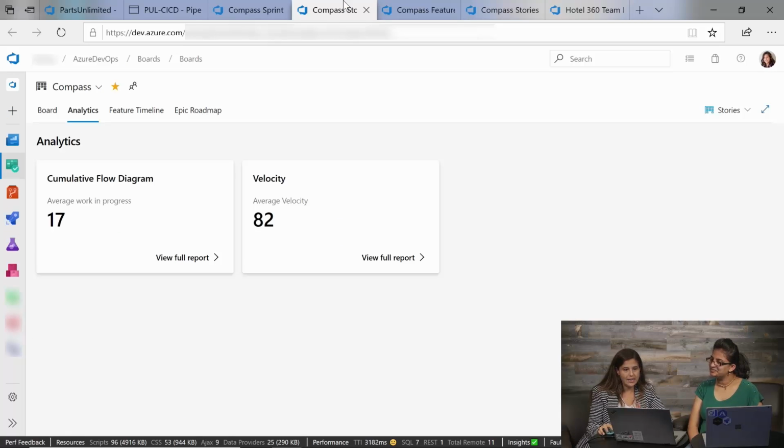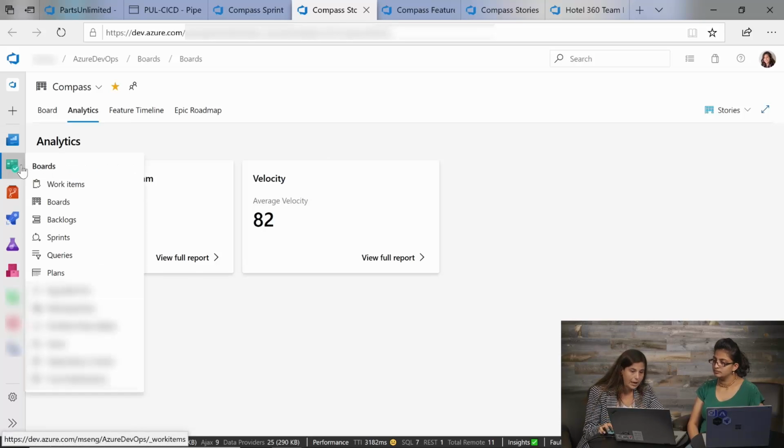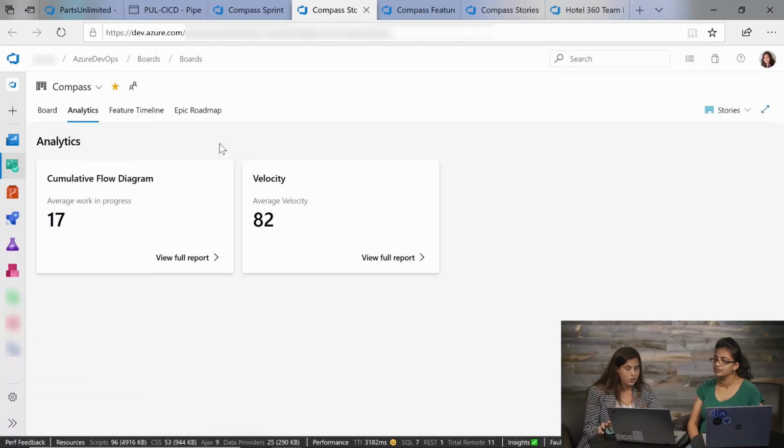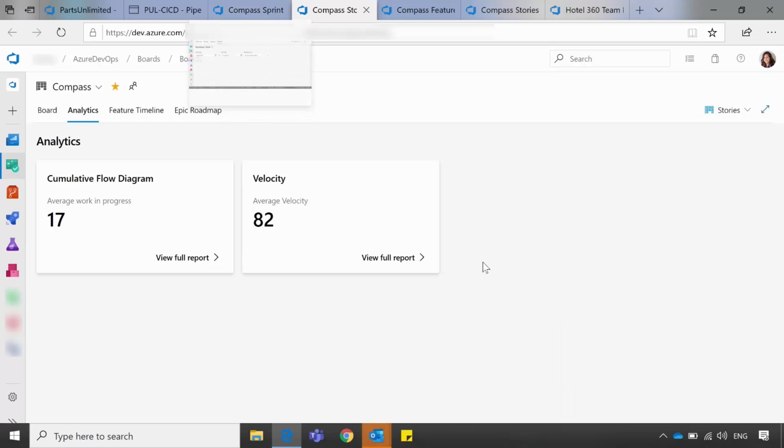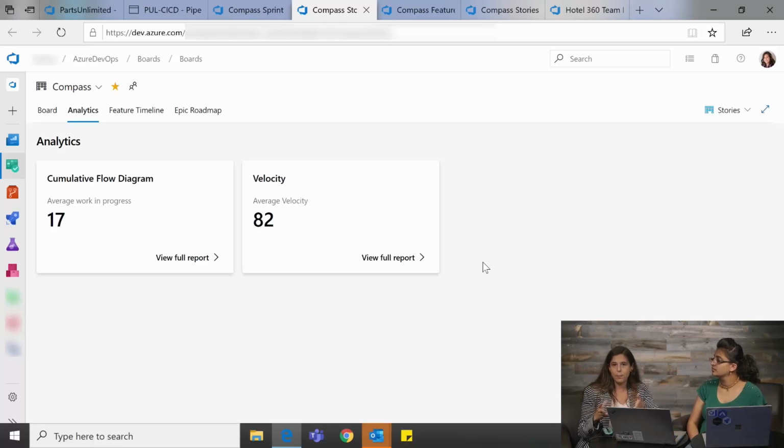So the next one is basically for teams who don't practice sprints. They use more of a fluent way of working. So they use the backlog and the board on Azure Boards and Backlogs. Okay. So if you navigate to either boards or backlogs, no matter what visualization you use, you'll see again the analytics tab. Those are very popular Kanban and non-Kanban agile metrics that you've probably heard of, but even if you haven't practiced agile or Kanban or any other method by the book, this is still super valuable.